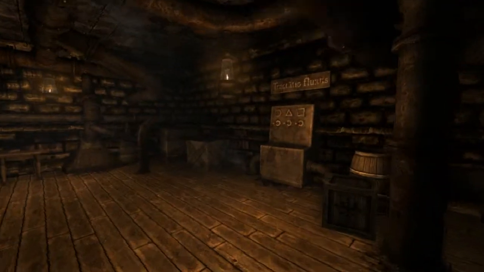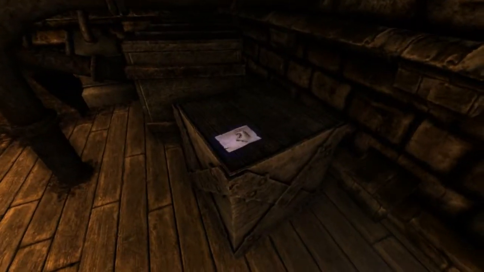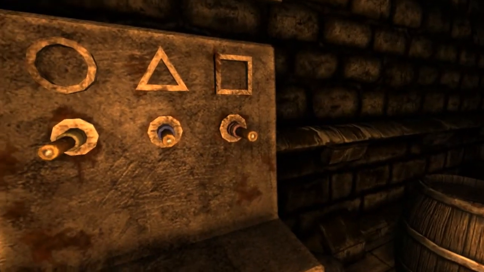This? Nope. Hey, this is here now. Was this not here before? Machine equipment memo. Note that there are only 2 spare rods left in the storage for the elevator machinery. Make sure only to discard the ones which are badly damaged and keep the others in the inner study rooms, in case all 3 would crack again. What, are these cracked or something now? No?